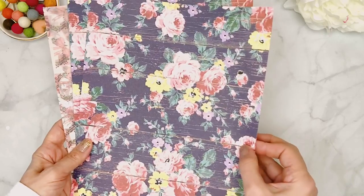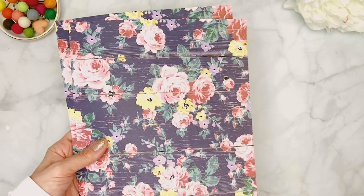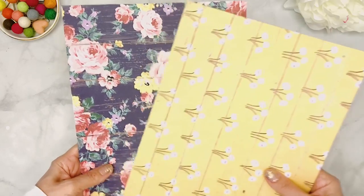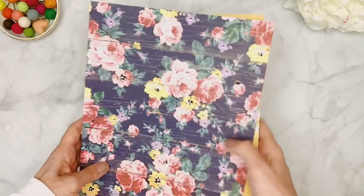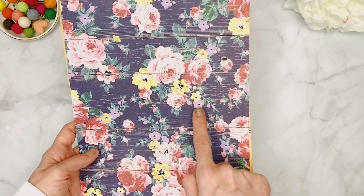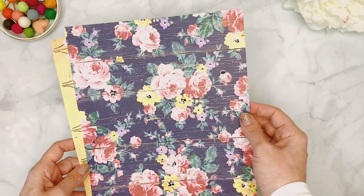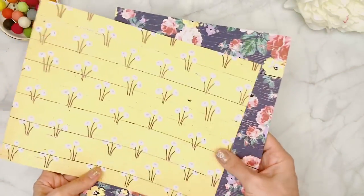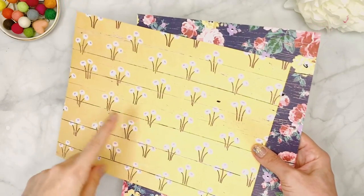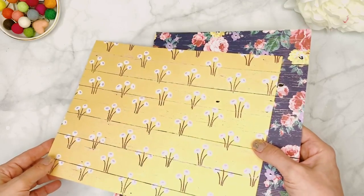We always get a ton of paper. Starting with the cardstock — you always get two of the same patterns, front and back. The first one is a beautiful floral with darker pinks, mustard, greens, a little lavender, and the background is like a painted weathered wood. On the back is a beautiful mustard. I love mustard — especially for fall. If you don't want to go with browns, mustard is a great alternative and looks great with camel.